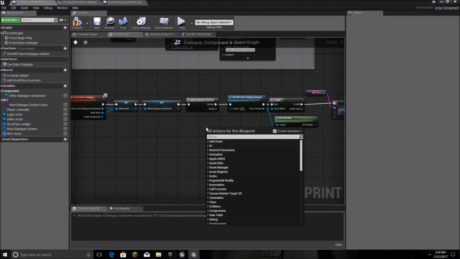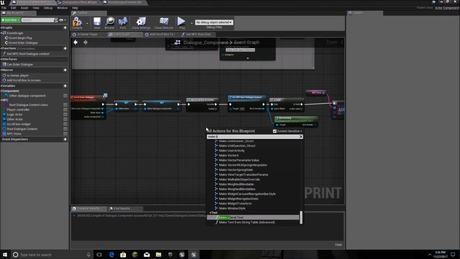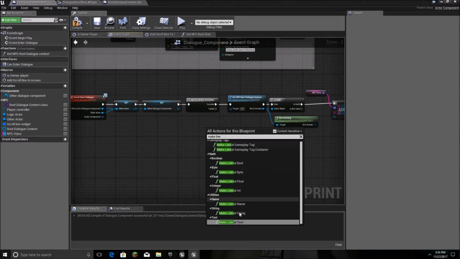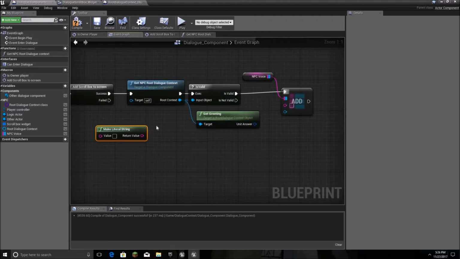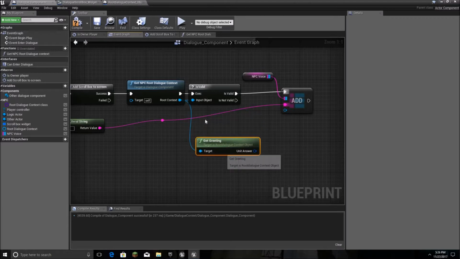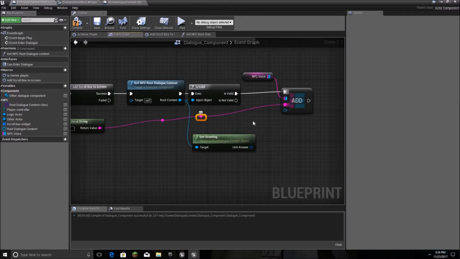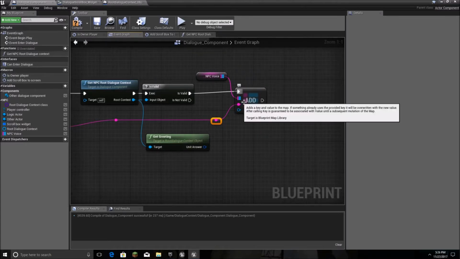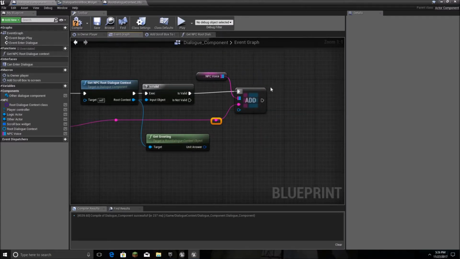Actually, come here and say make literal string. Now, ideally what you would want to do is we're going to have this make literal string. The whole point is to keep the name consistent with what we're doing when we're referencing things. We want to keep this name exactly the same as what we put into the next event that's going to fire off to actually display the dialogue. So when we have the dialogue displayed on the screen, it will be the dialogue displayed for whatever name of the NPC.